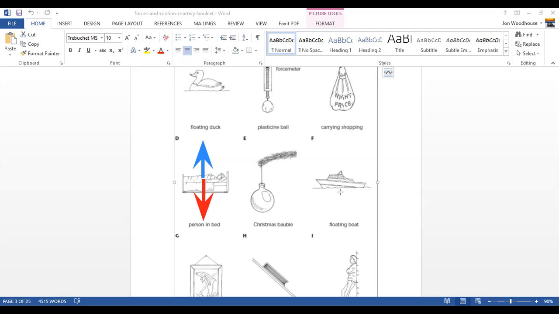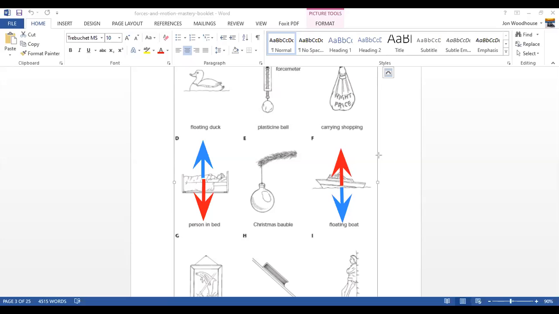And if you restart the video, you can see if you're correct. What you should have is 2 forces. One acting downwards, which is the boat's weight. And the other one is acting upwards, and that is going to be upthrust from the water.